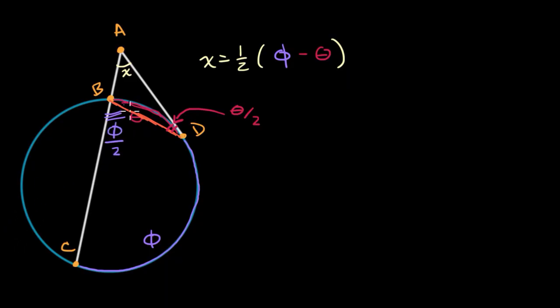And what is interesting now is, we know that this angle, phi over two, is supplementary to this angle right over here. I just don't want to make you think that they are the same angle by just only doing one arc. So this angle right over here is 180 minus phi over two. So now we know that this angle plus this angle plus that angle is going to be equal to 180 degrees because they're all in the same triangle.